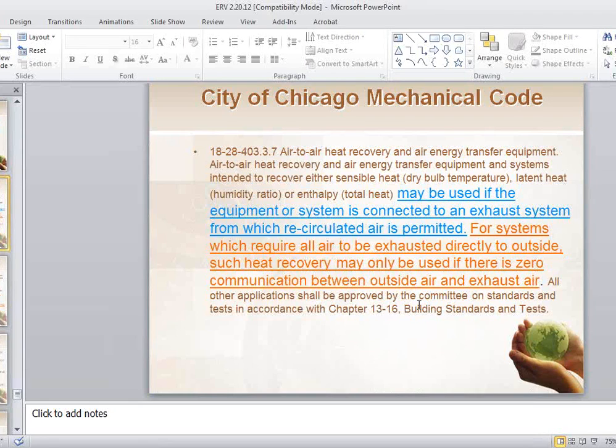Even if it's air you were going to recirculate on a regular project, just run it through the return air and recirculate it. As soon as you put an ERV on there, you no longer can recirculate 80% of it. You got to do 0.0. So that's one thing in the City of Chicago, and we can work with that. All of our cores would be 0%, and some of our wheel selections can be 0%, and we get AHRI certified performance data for that scenario.